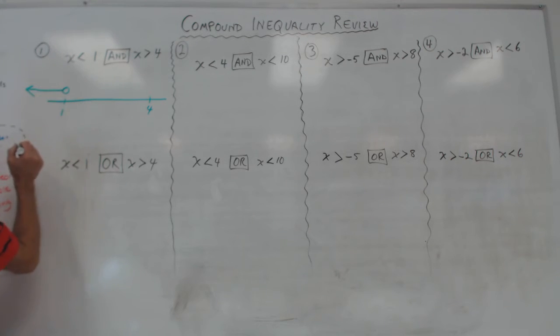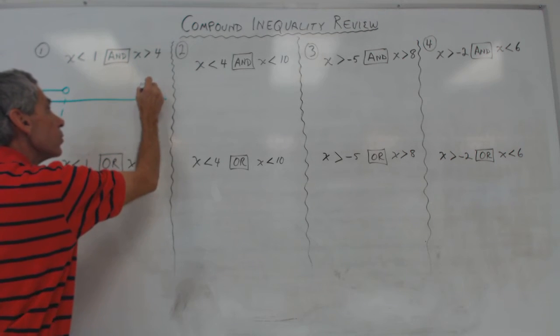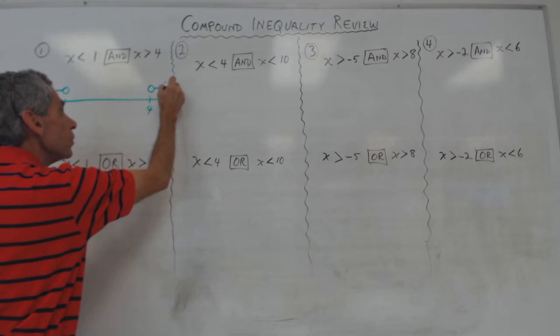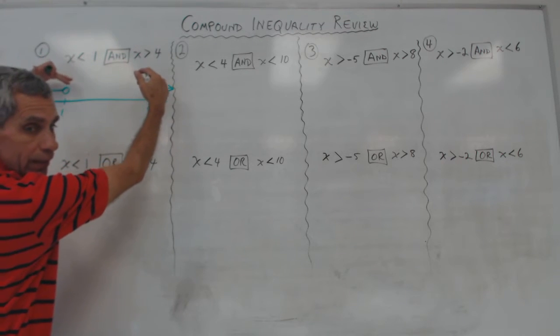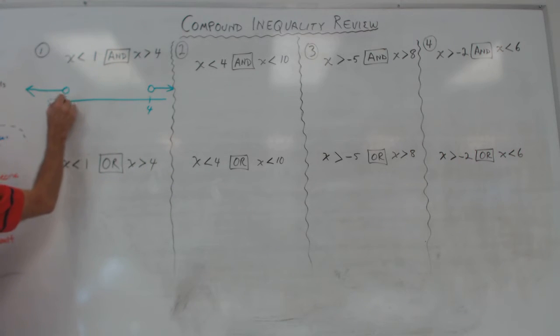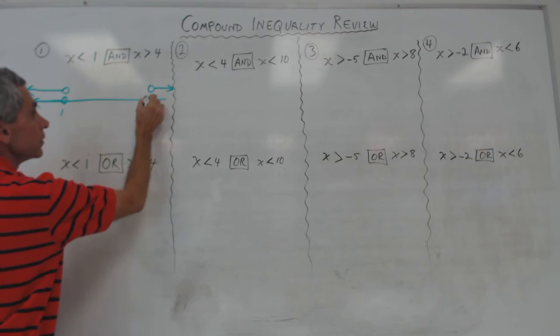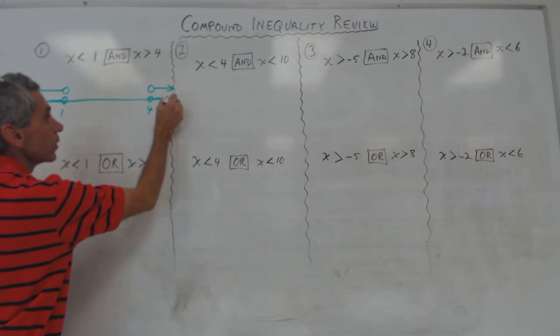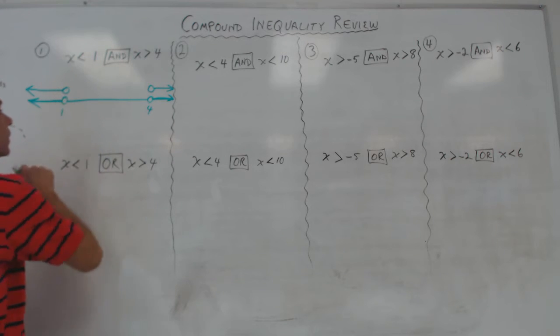All right? Then I've got to graph this. X is greater than 4. Greater than 4 goes that way. Now what I'm going to do is bring it down to this line and see what that does. Bring this down here. It's an open circle here, and it goes this way. I'm just going to make it open right there.